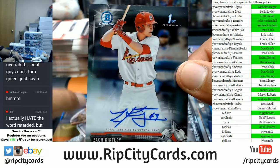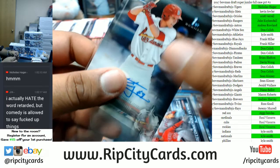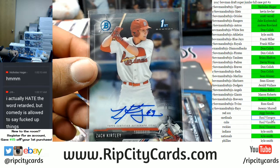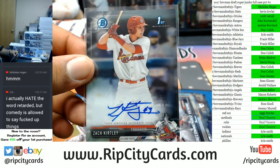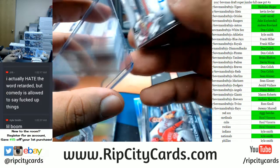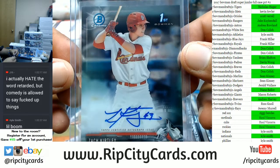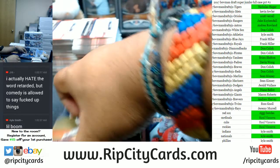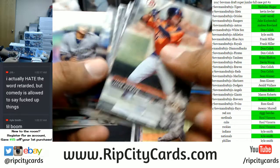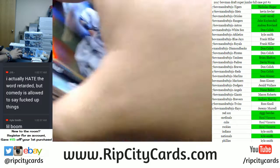Zach Kirtley with a pretty cool auto on this, too. A little boom for you. A little boom. Cardinals with another little boom. That was a filler spot, by the way. Getting an auto. There you go. His autograph kind of looks a little bit like hieroglyphics. You feel me? Look a little crazy. This is refractors. This is all paper. Followed by refractors.